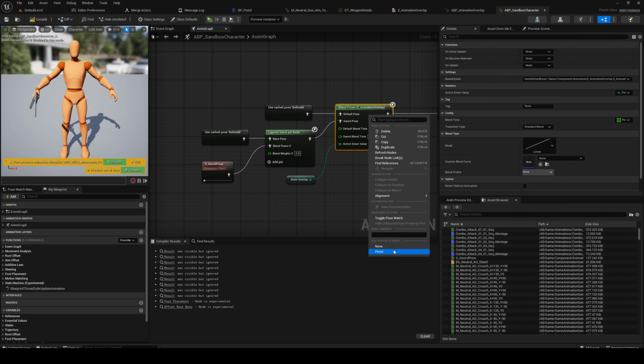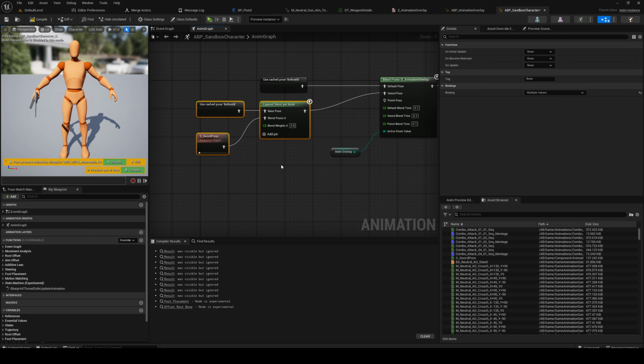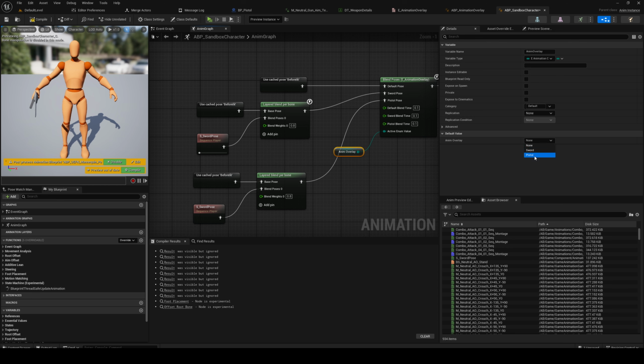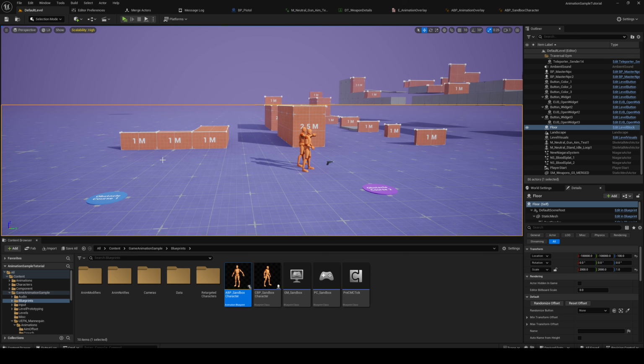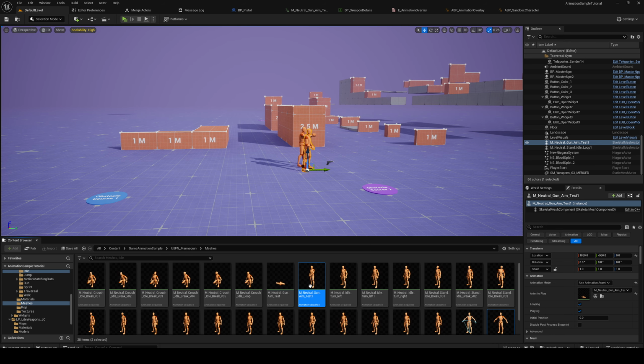So let's also add one for pistol. Let's set it to pistol by default just so we can see how it looks. And the animation we want here is the pistol. Yeah, the gun that you want to use.